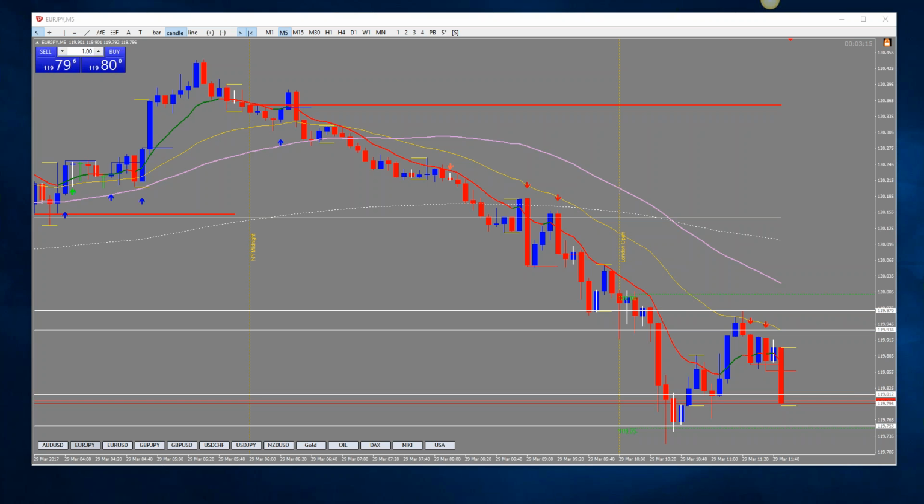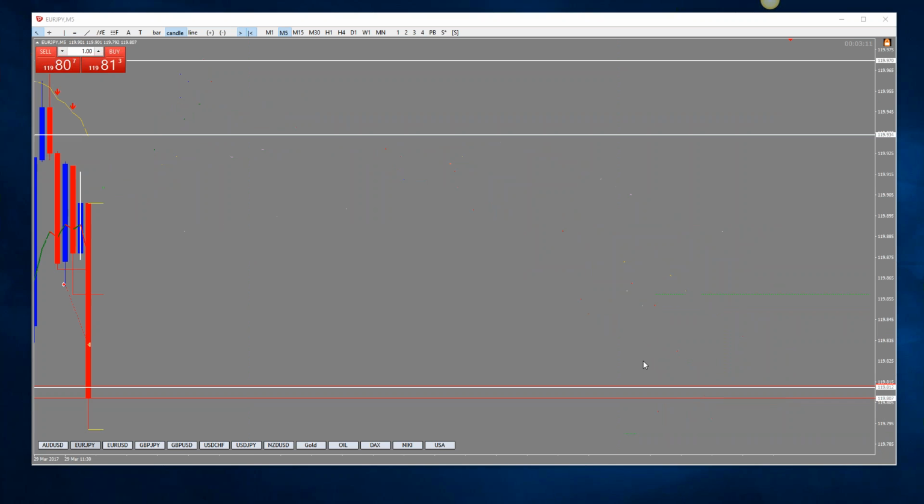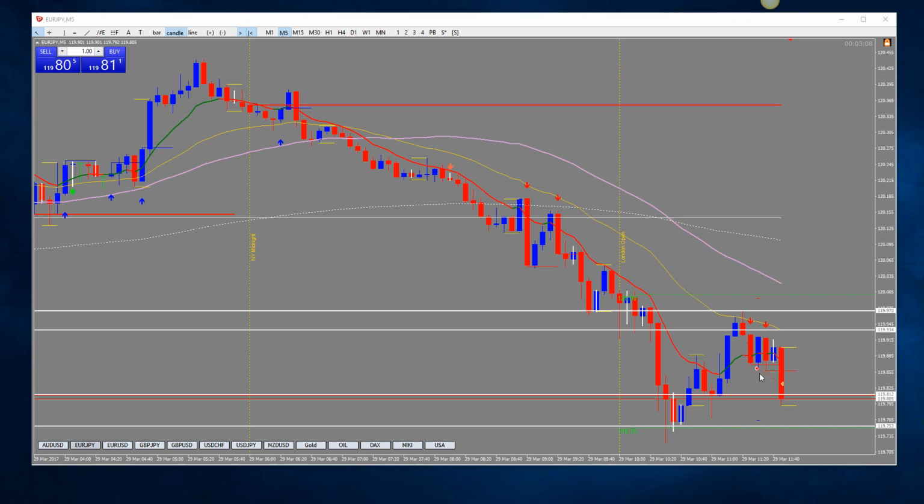Let me pull that trade over just so you guys can see it as well, the entry on it and everything else. So there was the entry. I was in that trade for 20 minutes. It pulled against me 6 pips. If I stayed in it, I'd have had my 6. But I drew a line where I assumed I would be happy to get out, and it came almost down to that line, and then pulled back a little bit. So I'm happy. I'm out of the trade. I don't have to worry about it anymore.